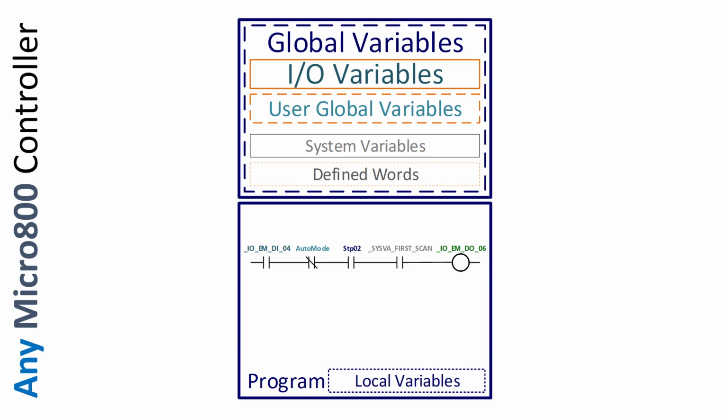So the first one, true if on, is true if that bit in memory is on. They call it a direct contact, and they call the second one a reverse contact. But I just cut right to the chase here and say the first instruction is true if that bit in memory is on. The second instruction is true if that bit in memory is off. And you're thinking, well, why do you need that? Well, think about this. If you have a conveyor and you have a photo eye at the entrance, you might want to make a different decision based on whether it's blocked or it's not blocked.